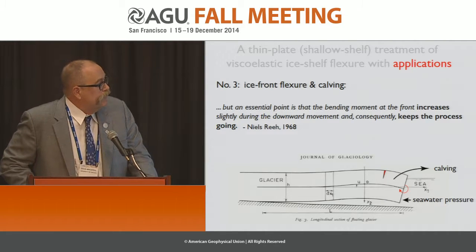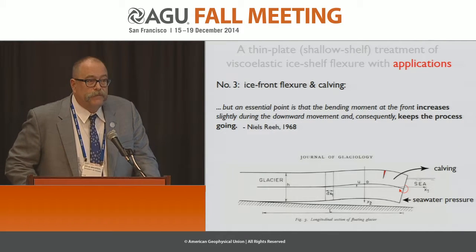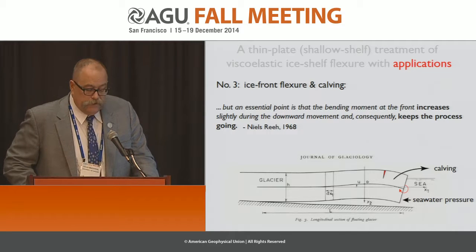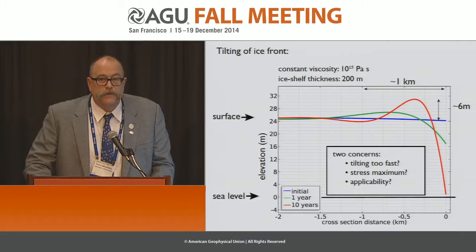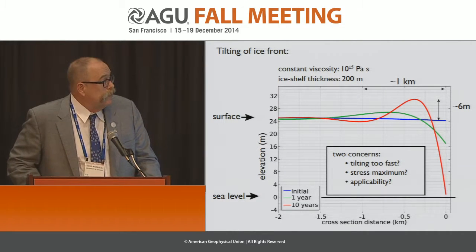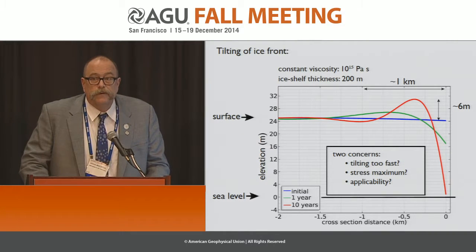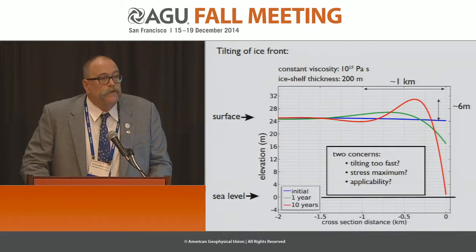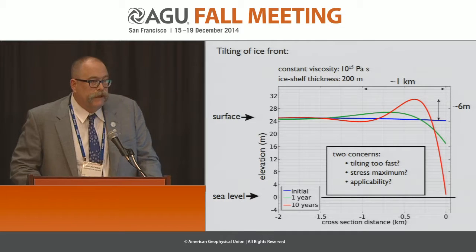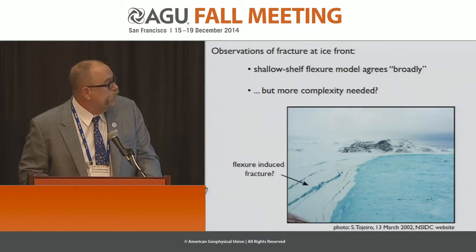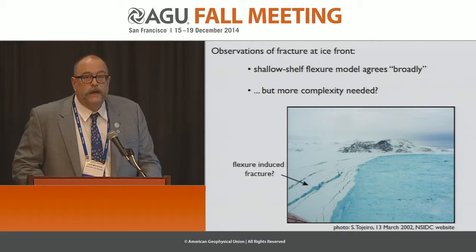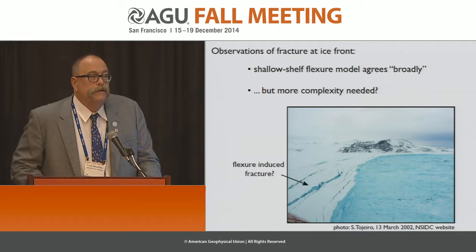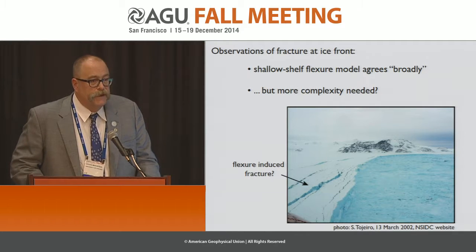Well, finally, we get to iceberg calving, and I realize I'm close to the end of my 15 minutes. This again was discussed by Niels Ray, and to make a long story short, we can simulate the ice front flexure by specifying the bending moment. And when we do that, we find that we're able to predict sort of a crumbling state of the front of the ice shelf, where the flexure stresses are maximized within a narrow region. And that is broadly similar to what we see, let's say, here in the Larsen ice shelf, where right along the ice front it appears to be crumbling, probably because of the downwarping flexure due to bending moment at the ice front.